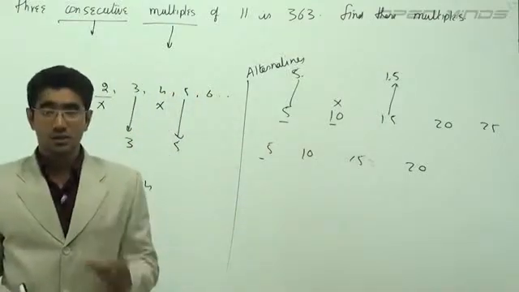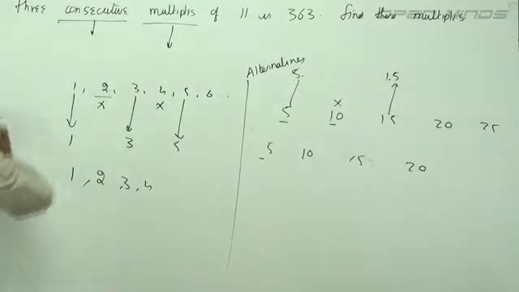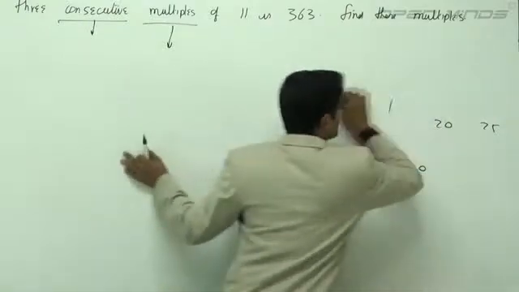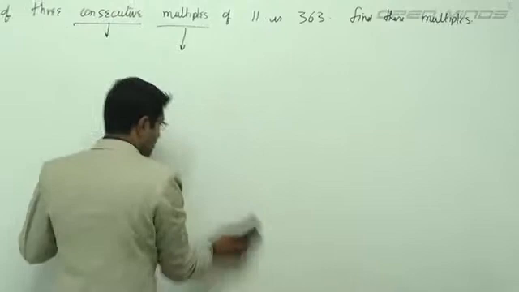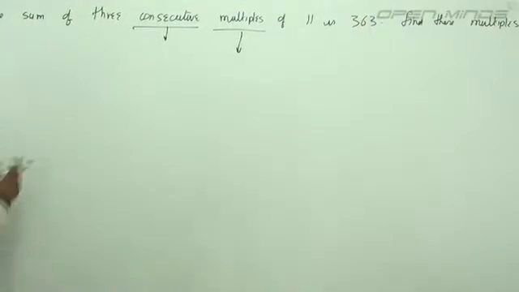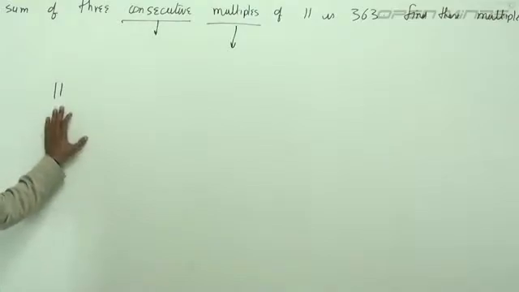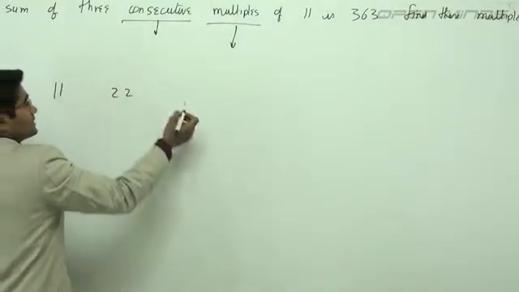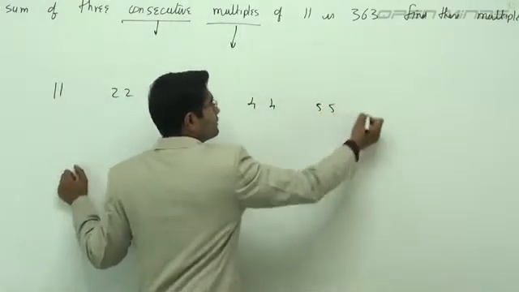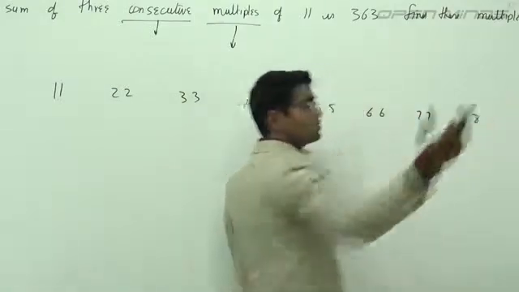Now we understand what consecutive numbers are, and you also understand what exactly multiples are, alright? Now let's go ahead and try to write the multiples of 11. You need to know this basic knowledge to do problems. So knowledge is the power of thinking, alright? Keep that in mind. So let's go ahead and write the multiples of 11 first of all. So 11, the table of 11 basically. The next is what? 22. Next is 33. Next is 44. Next is 55, 66, 77, and 88. That's how it works. Right?